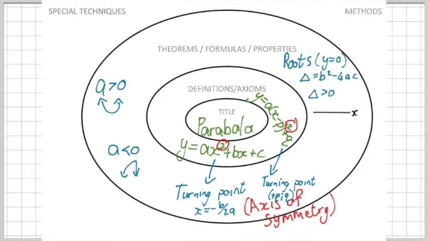But what does that tell me of my parabola? Well, if delta is larger than 0, I've got two x-intercepts. That is awesome to remember. Now, it doesn't mean that the graph is necessarily going to be smiling. It could as well be frowning. But it's just about the number of x-intercepts. If delta is equal to 0, I've got one x-intercept, which means the graph turns on the x-axis. If delta is smaller than 0, there's no x-intercept. Again, it could be a frowning parabola. We don't know.